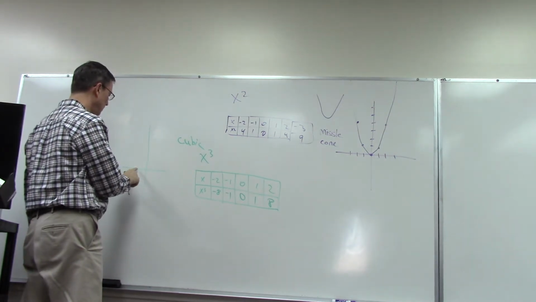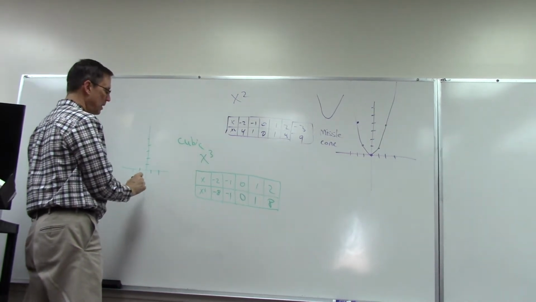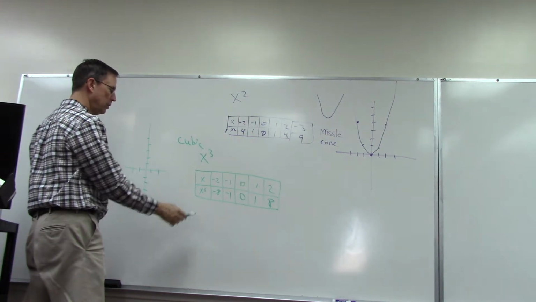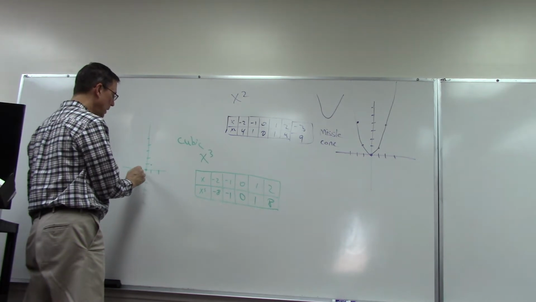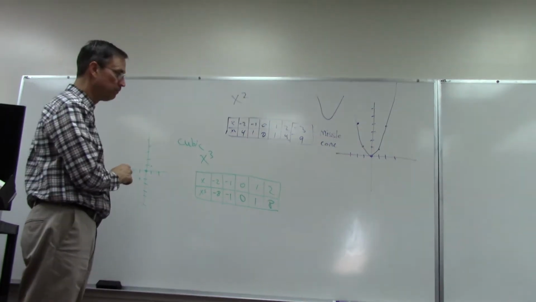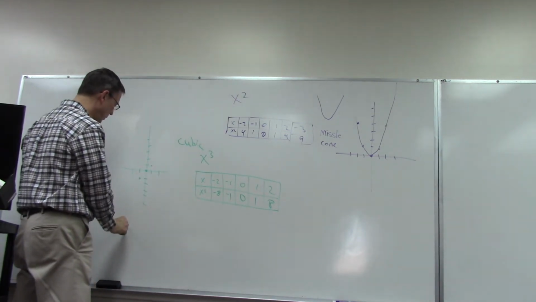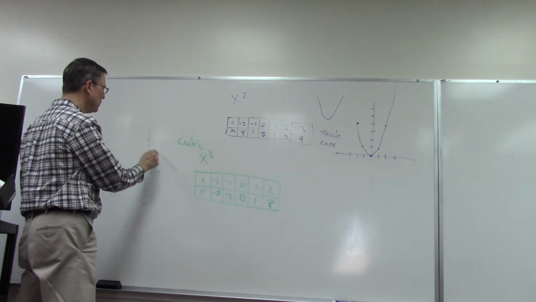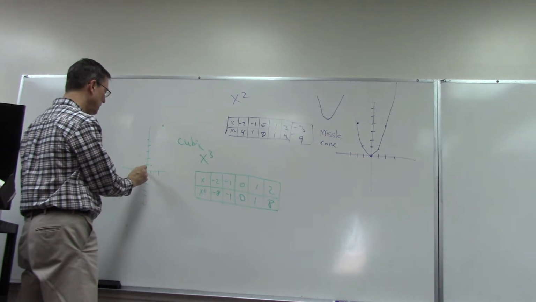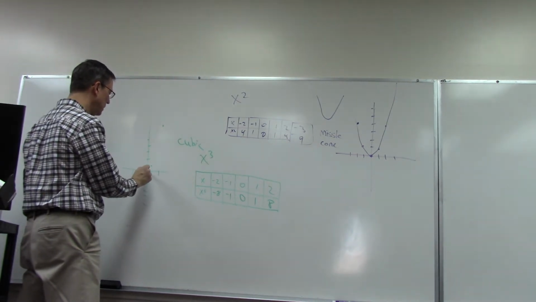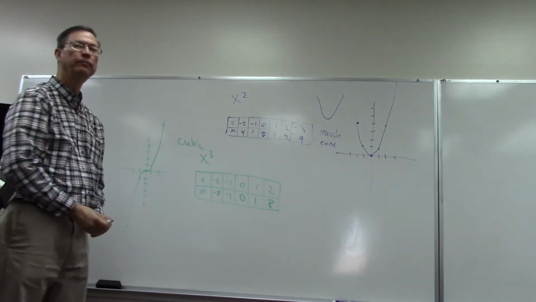We're going to do 1, 2, 3, 4, 5 on each axis. Now, 0, 0, okay, that's easy. 1, 1. Negative 1 is down here at negative 1. And then look what happens at negative 2, it's already way down here at negative 8. And at positive 2, it's way up here at positive 8. Now this is not a straight line. This actually has a little bit of a curve to it. It's kind of hard to tell, okay? And then it curves up through that, curves down through that.